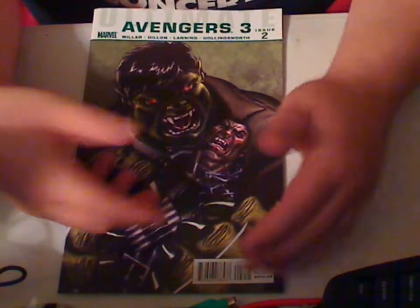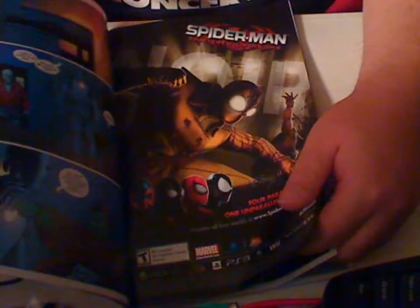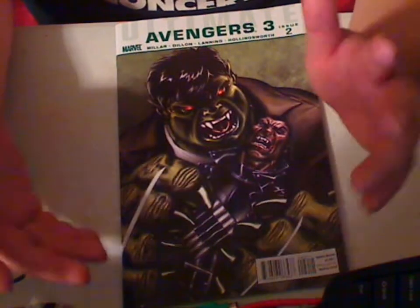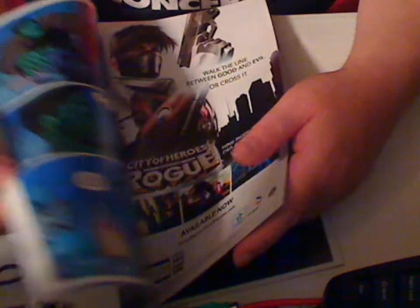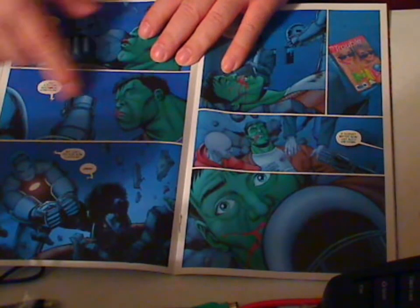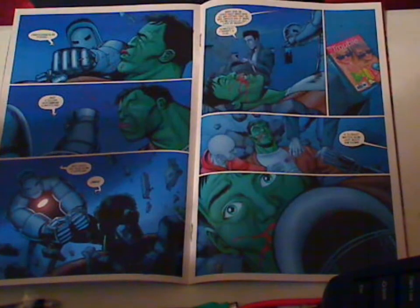And when you combine Dylan's artwork — now I know Dylan has some fans out there, but this guy can't draw superhero books. There's no backgrounds, very little for that matter. It's kind of like you can imagine a ten-year-old flying and that's what you get. The way he draws people is horrible. Look at this — it's basically like he doesn't have time to fill in things, so he's just going to push the color blue in Photoshop and that's his background.